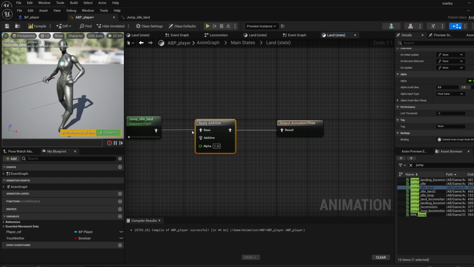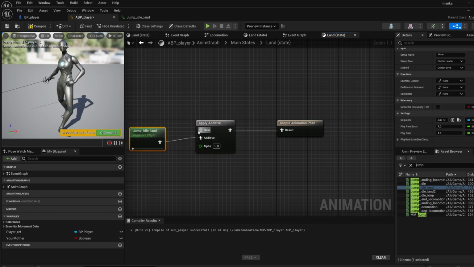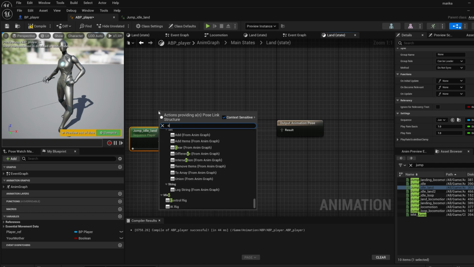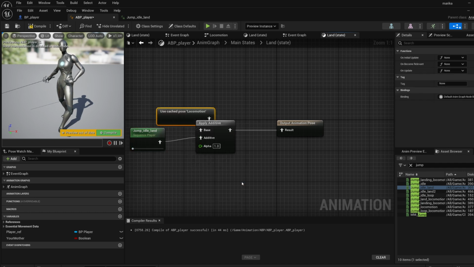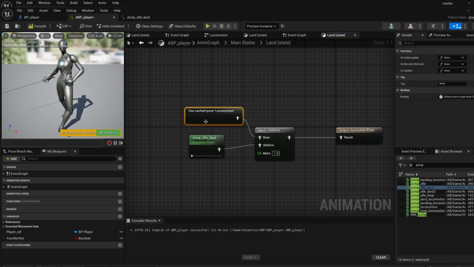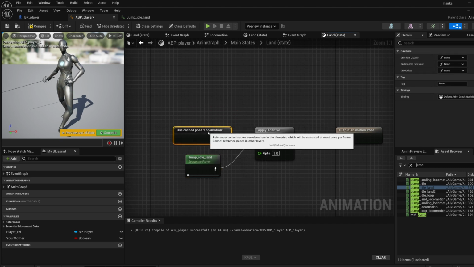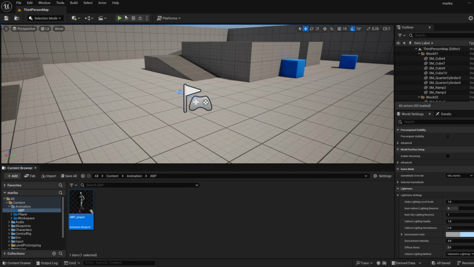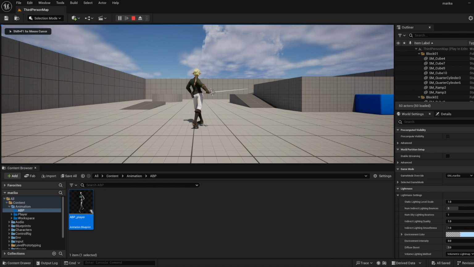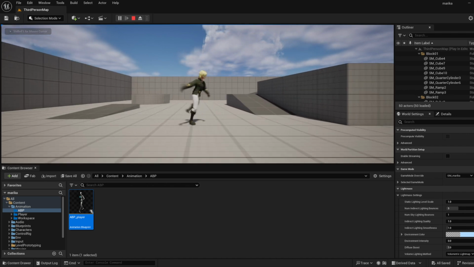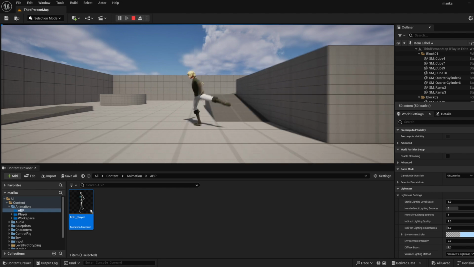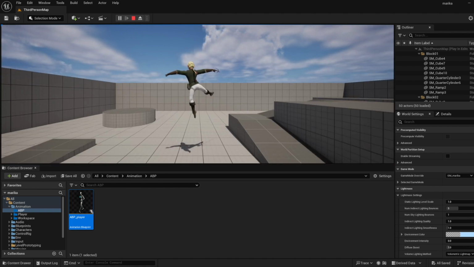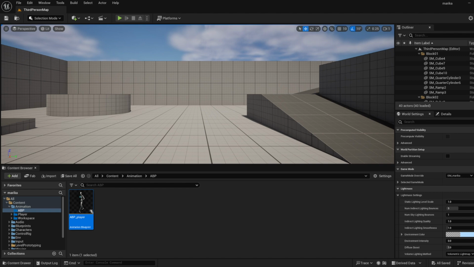Then we want this to be our additive, and our base, we actually want it to be the cache pose locomotion, which is another reason why we set it up that way, or we just left it the way it was coded, so that our run cycles, our idles, and everything is all in one group that we can easily do the additive animation. So if I press play now, you'll see he doesn't scale anymore, which is great. Awesome, hooray.